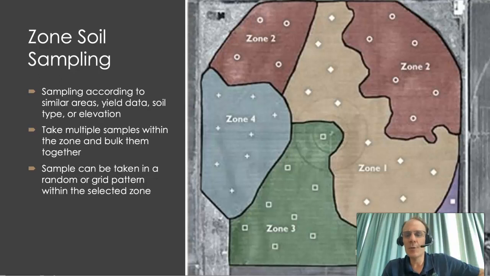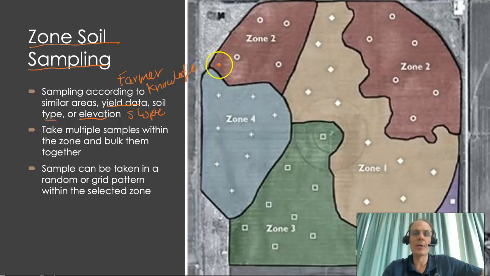One of these approaches to using the Global Positioning System, or GNSS, Global Navigation Satellite Systems, to site-specifically soil sample is called zone sampling. What we do is identify areas in the field that have similar soil properties. This might be based on things like yield, soil type, elevation, slope, or farmer knowledge. Sometimes farmers know areas of the field which do better than others. And we can then create zones.